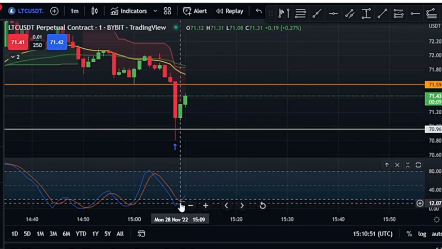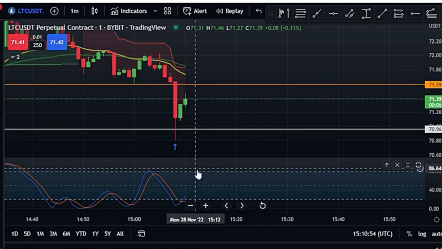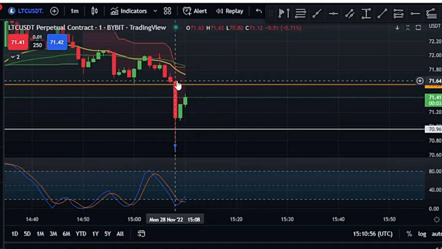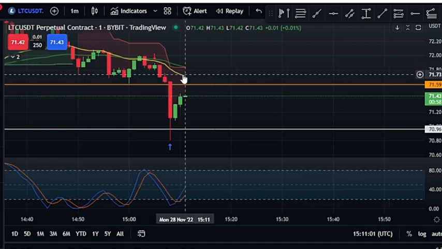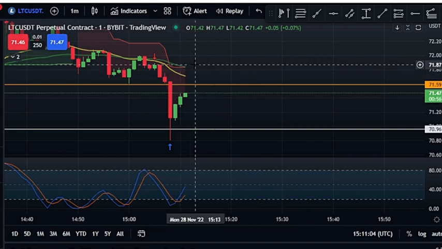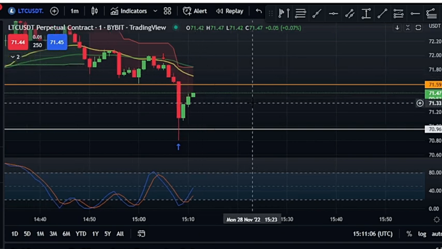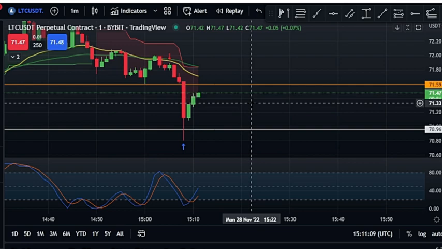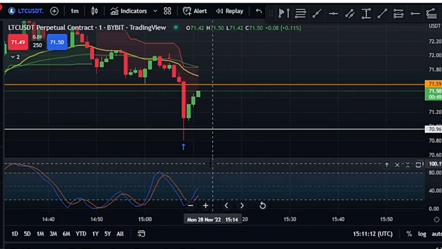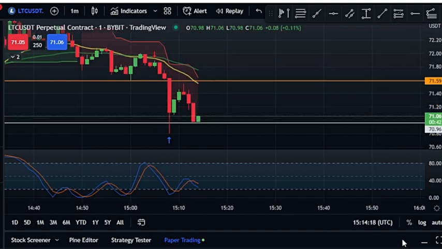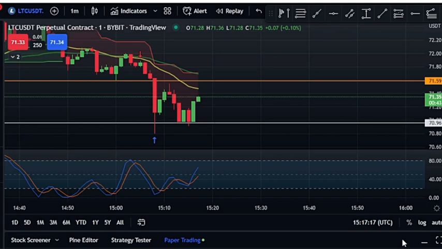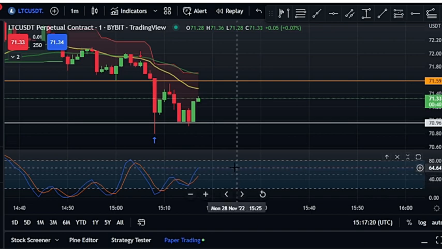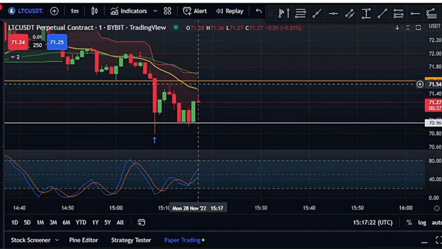So again, we'll wait for the stochastic RSI to go out on the upper band here, on the overbought, and as long as the super trend is still red and the EMAs, the yellow line is below the green, we want to take another short. But for now, we're still waiting for confirmation and for the stochastic RSI to give us the signal. So we're going again towards the range high on the stochastic RSI, and we'll wait for a confirmation to take another trade.